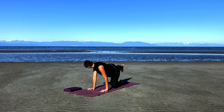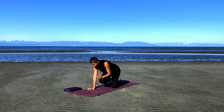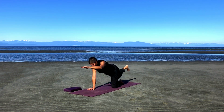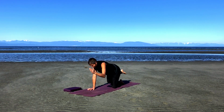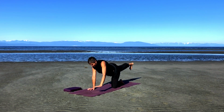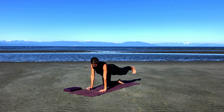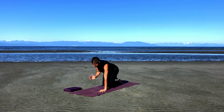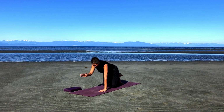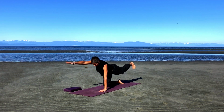And then coming back onto the hands and knees, extending your right leg and left arm, and bringing elbow and knee together, and then extending away. A few times together and away, and then to the other side. The left leg extends, right arm extends, elbow and knee towards one another and away. And continue this movement, strengthening our balance. And then relax.